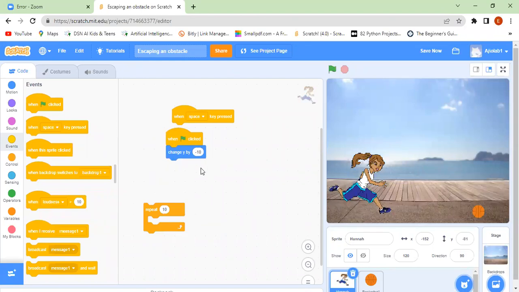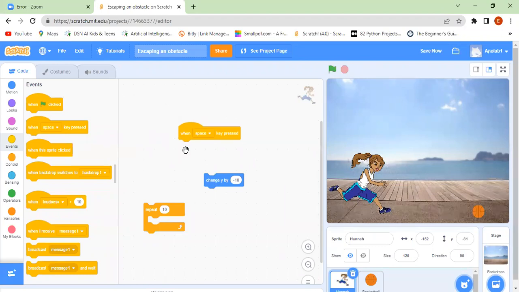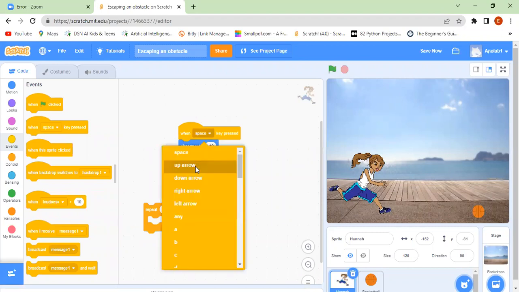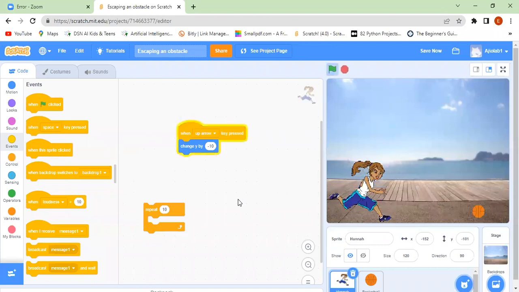But we're not going to be using this green flag. We want to be able to use a button on our laptop so that when we press it, it's going to allow Anna to go up or down. So by this, we won't need to be using this green flag. That's why I'm picking this one. So let's assume I want to use the up arrow on my keyboard. So I take this. When I click on the up arrow on my keyboard, can you see? So with this now, I can use the up arrow on my keyboard to make Anna go up or down. So that is sorted already.